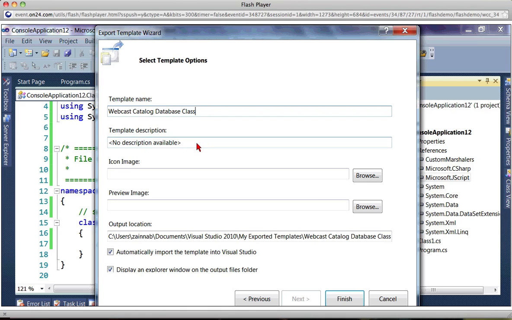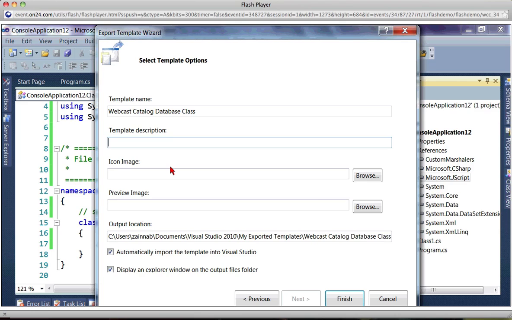Regardless of what you do here, the template description is the most important piece of this whole thing. In the template description, that is your one and only chance to be absolutely, positively clear about what this template is supposed to be used for. So don't miss out on it. You type as much as you possibly can. There is no such thing as too little information here.